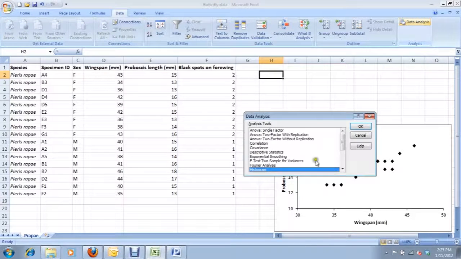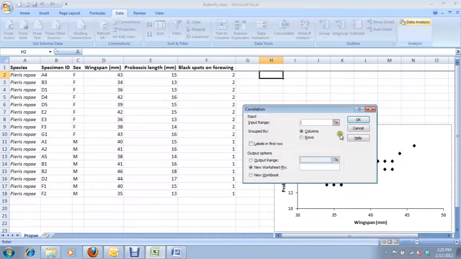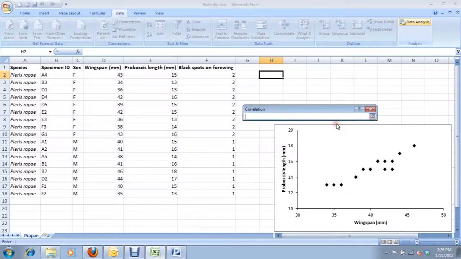So we click it, it brings all these nice options of how to do data analysis. We're going to choose correlation. Hit OK. So the first part here is asking for the input, what to correlate with what. The input range, we're going to click here and tell it which two variables to correlate with each other. You just click and drag to highlight the two of them. Make sure you include the header row at the top as well.